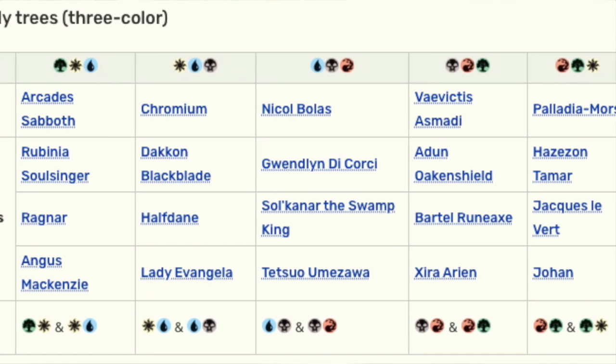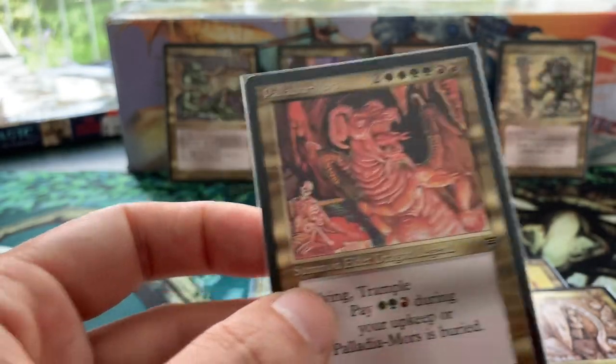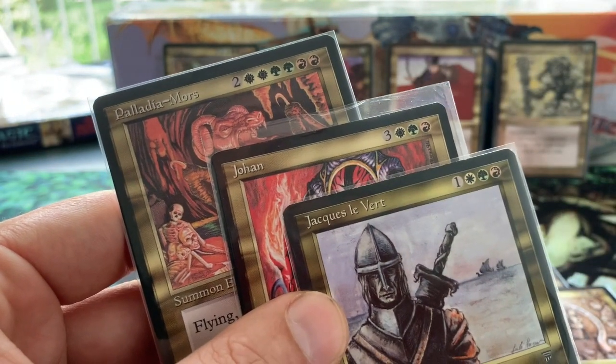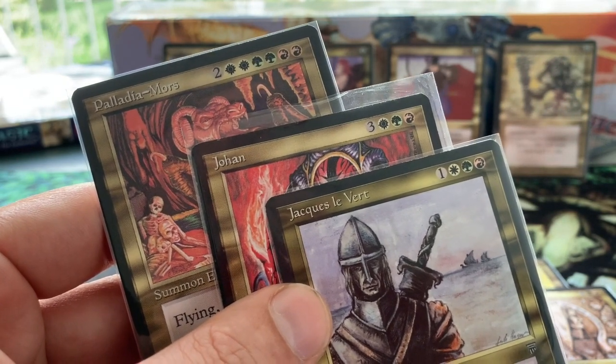And here, okay, let's have a look. Here we see Palladia Moors, right? The Elder Dragon, and that connects to Johan, and that connects to Jacques, right? You see the same color combination. And like I said, in total, there are 55, so 50 legendary creatures and five Elder Dragons.